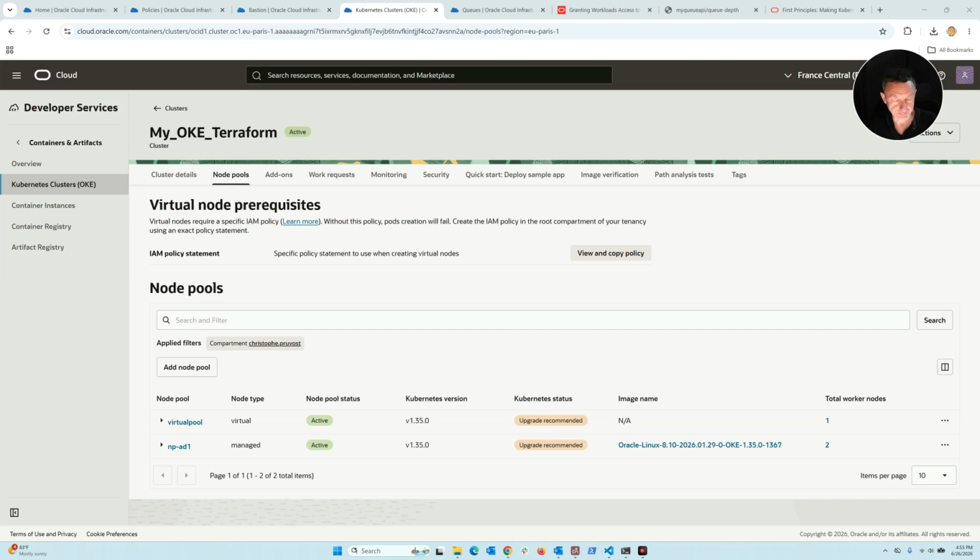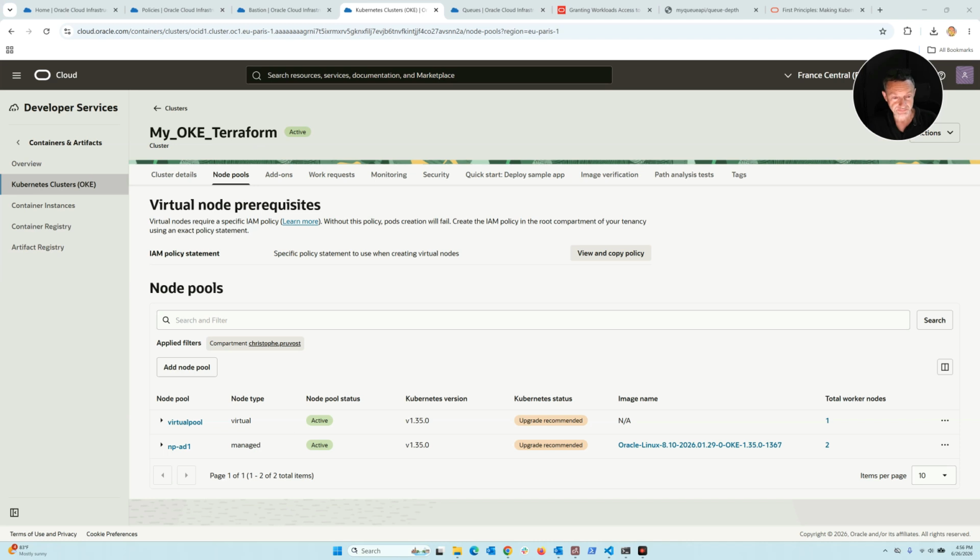Okay, today I want to present you a nice use case for OKE Serverless. The use case is mainly consumer and producer with OCI Queue. OCI Queue is a messaging service on OCI. You can see on my tenant, I created before an OKE cluster using the official Terraform stack.